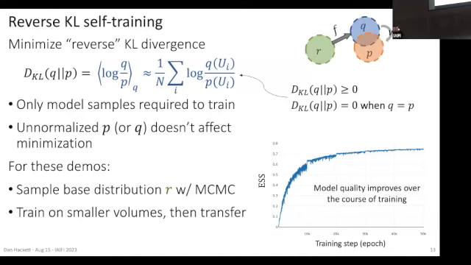Sampling is generally expensive in lattice QCD. Like I mentioned before, we have these really high dimensional integrals. So you might ask, without a giant pile of training data, how can we train these? And the idea is we have the models train themselves. They draw samples, and then we use the samples from the model to estimate a KL divergence and then minimize that. So we only require model samples to train. We don't have to do any external data generation. And an important aspect of this approach is that we can train on smaller volumes, like I mentioned before, and then transfer, which lets us cut down on our training costs.